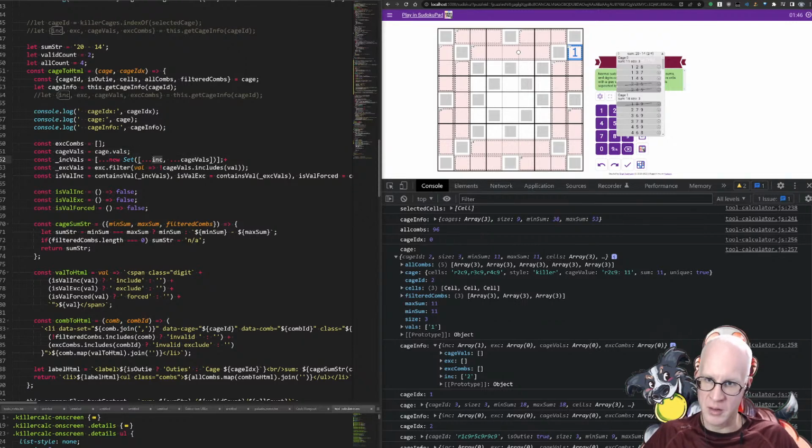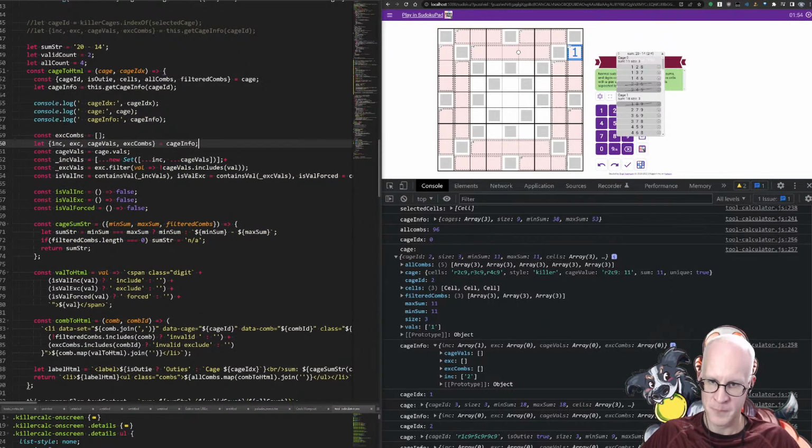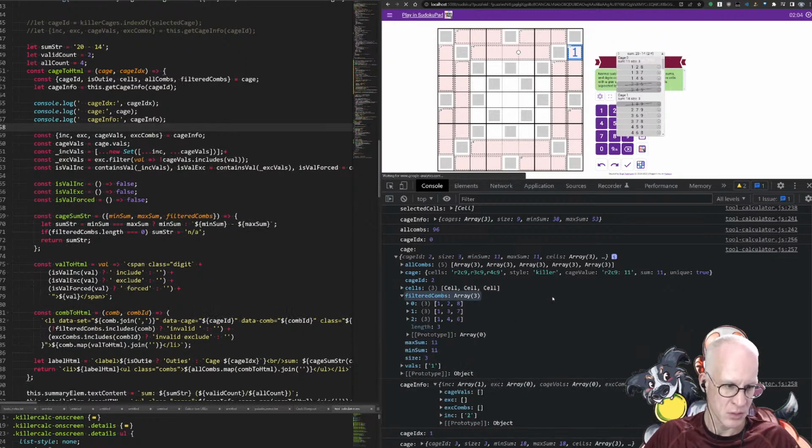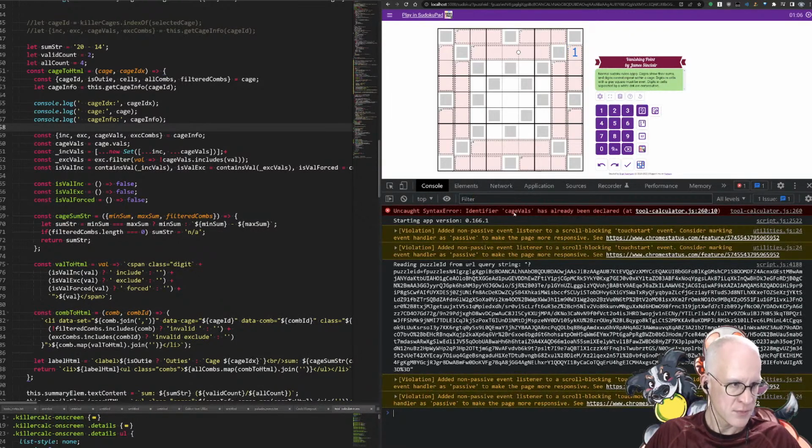Now, ink is what we're getting out of this. Excluded combinations, all right, that's fine. Don't need that anymore. Cage vals has already been declared. Where?